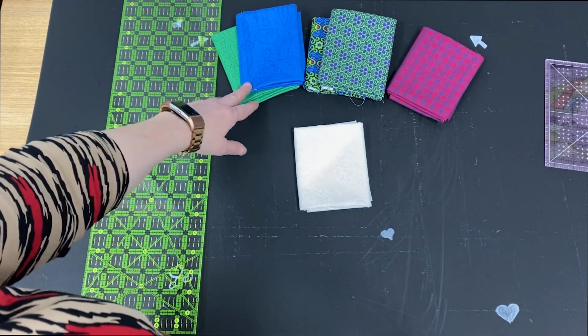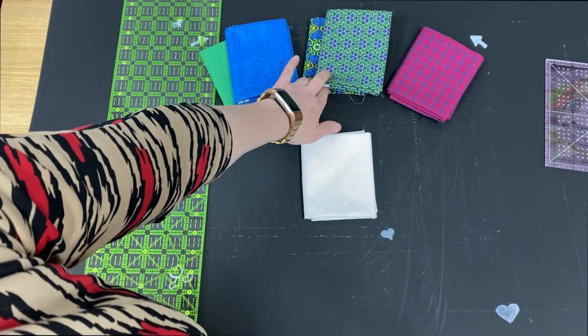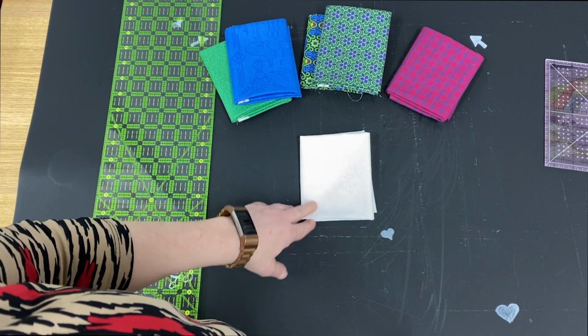So why am I standing here? Let's get started. So here's our fabrics. We've got our 2 Allison Glass Sun prints. We've got the 2 from the Modern Quilt Studio for Benartex. We've got some homespun, and we've got a tone-on-tone background fabric.